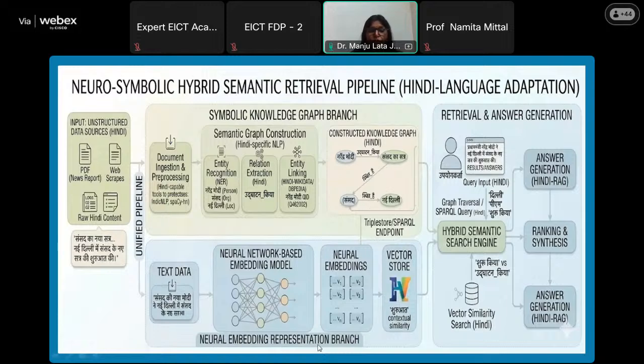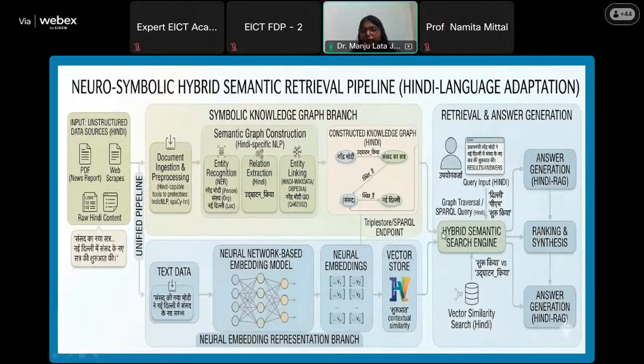And the other component, based on neural embedding representation, again considers the same input text. The same sentence is taken by this component as well. Then for this, neural network based embedding models are created and neural embeddings are generated. This is a vector basically showing the semantic relationship in numerical form between the terms, and this is the final vector we are having.